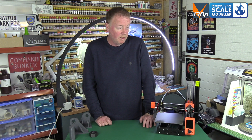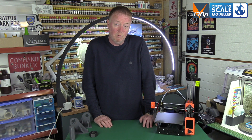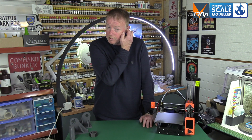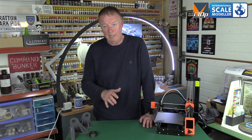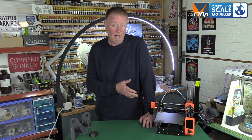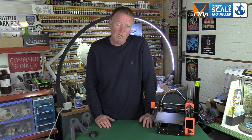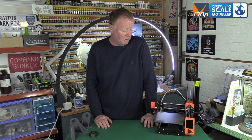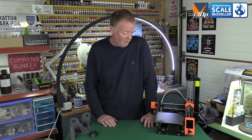Having one go down — fine, in any manufacturing process you'll get the odd one that's faulty. But two completely knackered machines that won't work at all — that's unusable. This second one would need a whole new wire assembly to work. Something is definitely uneven or warped on the bed. I know how to strip this machine down even without an instruction manual, but I just cannot get it to level up after two or three hours trying. I've repositioned the Pinda probe, undone and redone all the screws — still nothing.